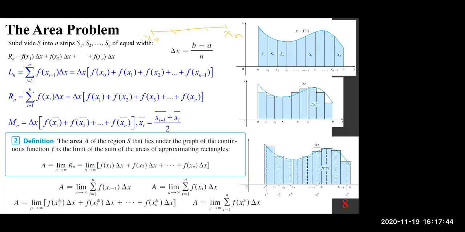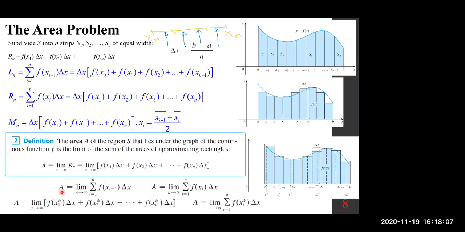So here's the midpoint, this point, this point. I hope you see how you can get to the midpoint. It's that. And if you look at the definition at the bottom, class, it really refers to any point. When you have x sub 1 star, that means any point.